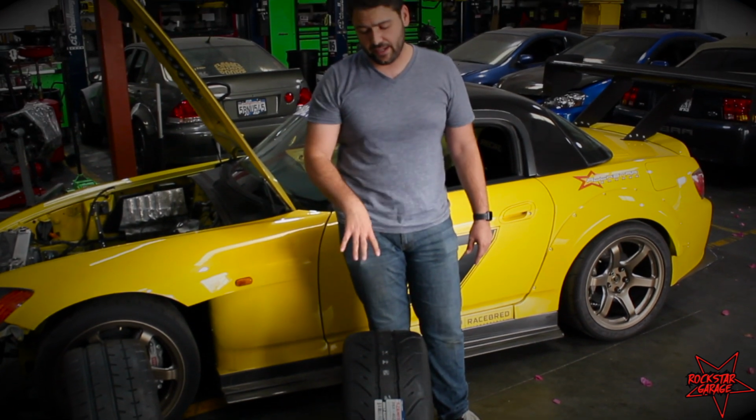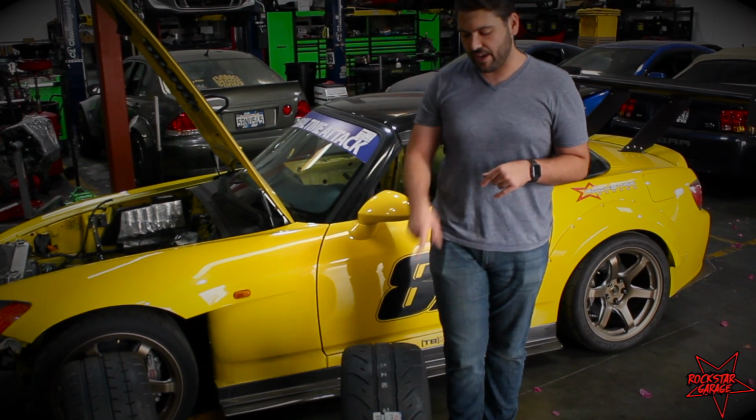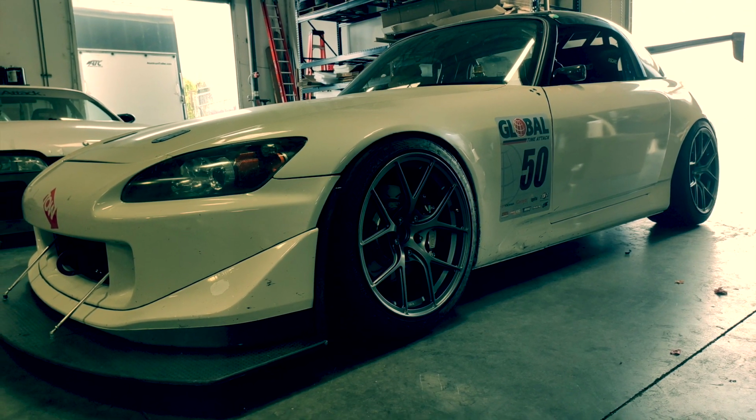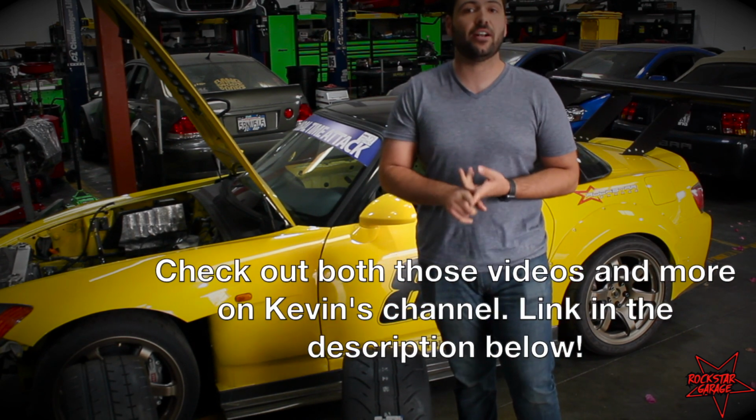There's not a whole lot of data out there. I have quite a bit of experience in this tire. In fact, I ran this tire, one set, on the RSG wheel-to-wheel car, and both times I went out in competition, we were able to set a class record. The first record was for VTEC Club, A2 class. Second record was for HTAC race modified class. One was at Chuckwalla, the other one was at Big Willow.